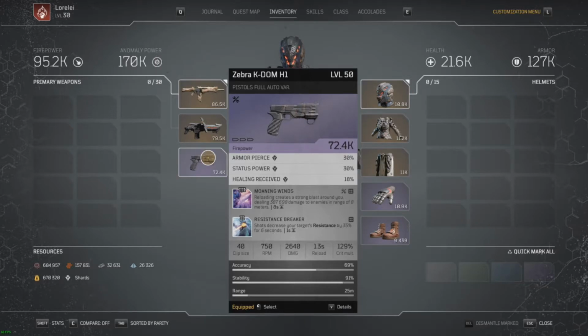If I particularly felt like I needed to, I could pull this out, shoot the boss, and get 6 seconds of them having 35% less resistance to me. I've not really had a need to do it yet, but it's there if I need it. But ultimately, a sidearm isn't really much of an issue.